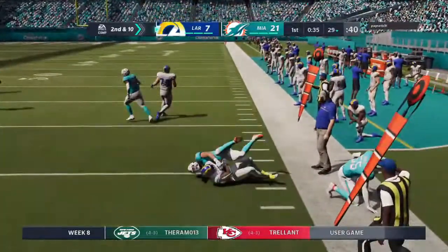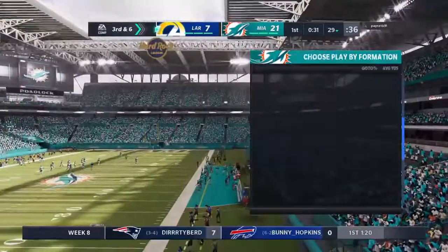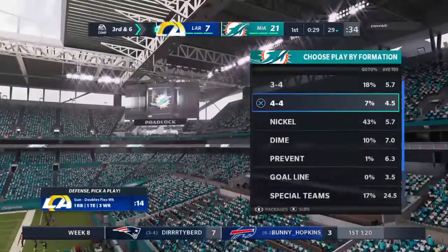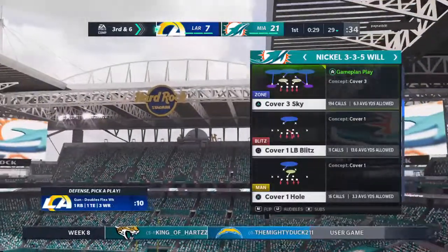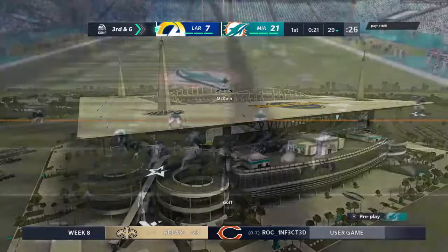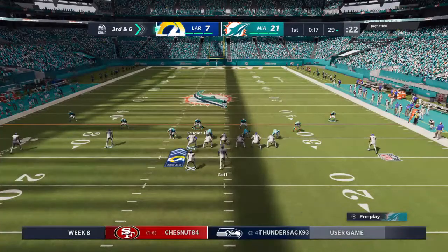And from the 25, they work this to the 29, a gain of 4. Kamara on the carry. We haven't seen much from him running the football here in this first quarter. No, you're right about that. We haven't seen much of him at all so far. They've stacked him up pretty well, but when you're trying to run the football, sometimes you got to play the long game. Keep handing it to him, and some of those runs that aren't working now, they turn into 6, 7, 8, and maybe more later on.